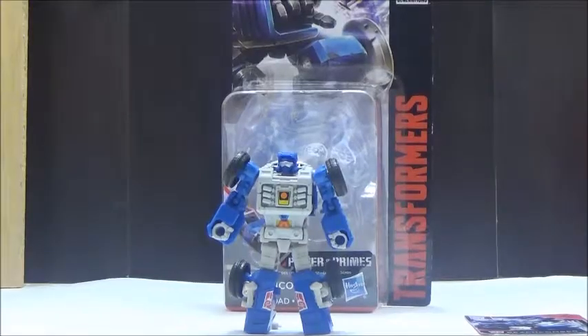In conclusion, I think Hasbro did a fantastic job designing this particular version of Beachcomber, and it's really nice to see another G1 minibot released at the Generations scale. We only have a few left to go, so it's nice that Hasbro and Takara have almost fully rounded up the minibots, although there are a few questionable cases — such as the Cliffjumper repaint or slight retool of Bumblebee they released already in this line — so it is a bit odd that we haven't seen a proper version yet, but we are pretty close to completing the Legends-style minibot releases.